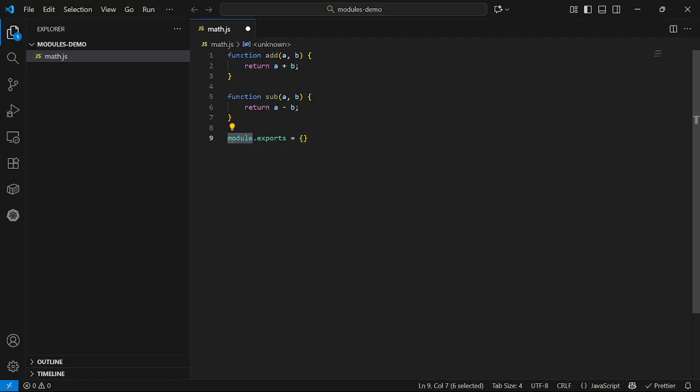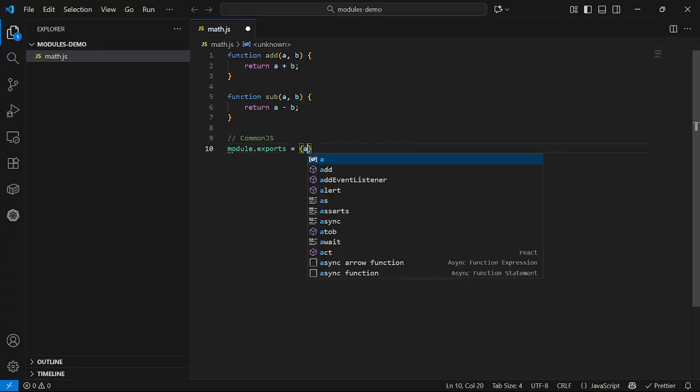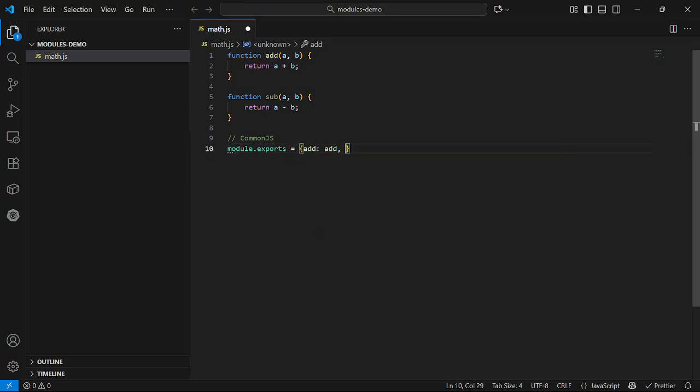This module is a global property in Node.js, and it has a property of exports. If you want to export functions or any member from one file so that it can be imported into another module to be used in common JS, you have to use this format, module.exports. Then I will do add, then sub.